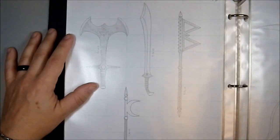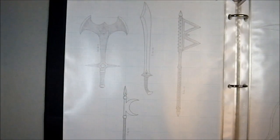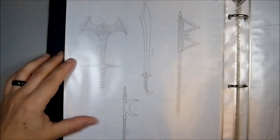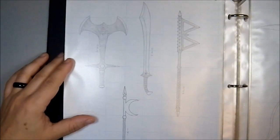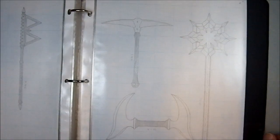And here we have, this is vaguely based off a Chinese design. Sun and Moon, is it called? Or Crescent Moon, I'm not positive, but I turned it into a kind of battle axe-like design. All steel with an etching here, knurling to give it a little grip.